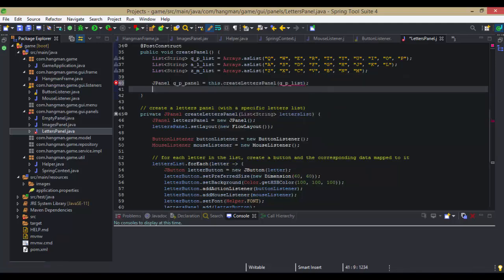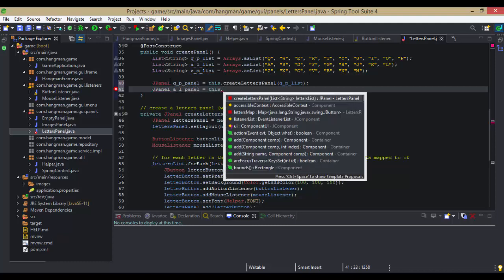So let's create a variable called qpPanel that will return a panel of buttons from the QP list.